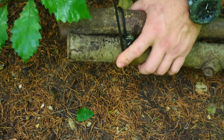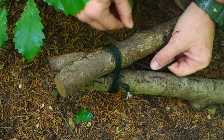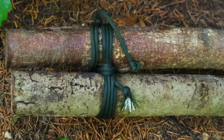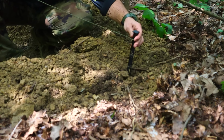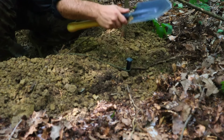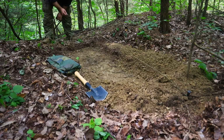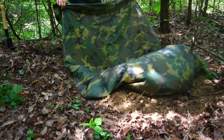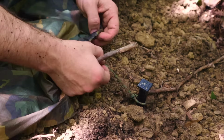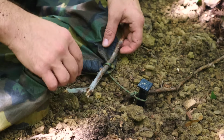We could use natural materials from the area if we wanted to, but that would obviously leave sign of our presence in the area. So it's better for us to bring those things that are hardest to recreate with us for our shelter. Going to use a little bit of bushcraft to complete the overhead cover portion of our shelter. With our paracord, camp stakes, and then our poncho, and those bipod legs that we shear lashed together, we can create just a bipod A-frame using our paracord as the ridgeline for itself to complete the shelter and stand it up above our dig site so we can actually get into our shelter and remain undetected.